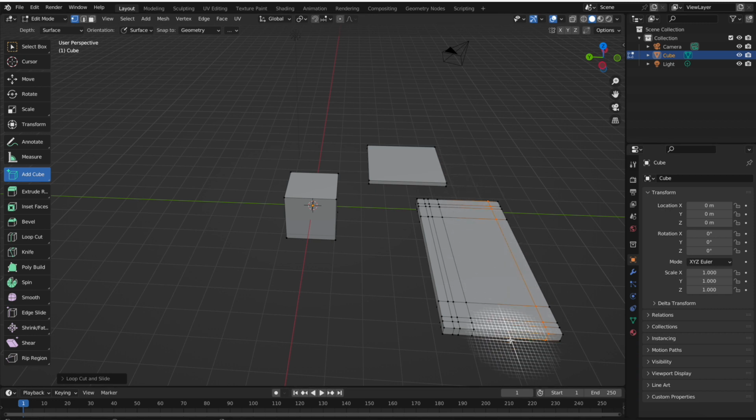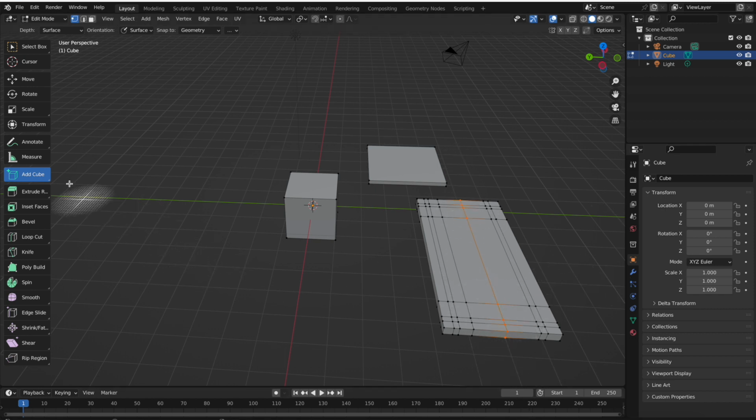I'm just gonna continue to add my other 2 edge loops that I need. Control R. Oh no. It heard me talking about the undo button. Get out of town. Get out of there. No thank you, sir. There we go. Control R, click to select, click to drag in place, Control R, click to select, click to drag and place. Oh, how did that little cube fall in there? No thanks.